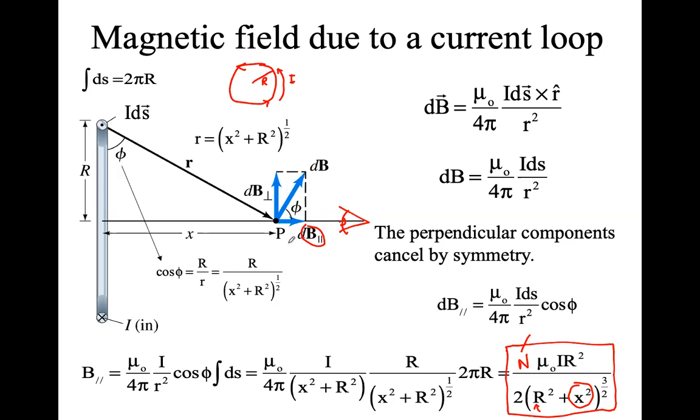But we did kind of show that here using the dS cross r-hat direction. That's a little tedious to try to get. Let's see, current's coming this way, r's that way, magnetic field's out in this kind of odd direction that I drew. We got two components. We recognized that component canceled as you considered pieces of the wire all the way around, and so the magnetic field was always in that direction, in the positive x direction. It just seems to me a whole lot easier to have a rule where I go, let's swirl my fingers in the direction of current. That's the direction of the magnetic field.